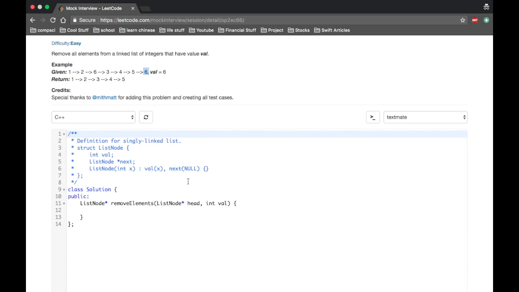Now I can check the next node and then delete it if I need to, or I can check my current node and then connect my previous node to the next node. But I think it would be easier if I just check the next node, and then if it was the wrong node, then I'll delete it.